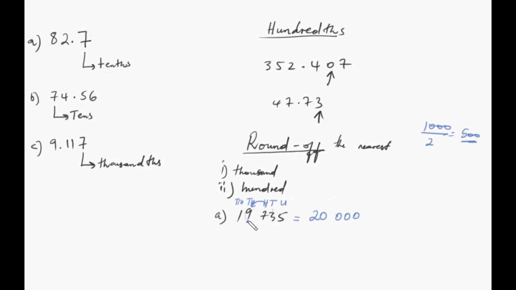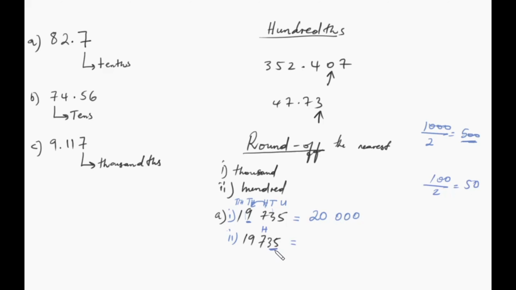Okay? Now the same number, this would be Roman figure 1. Let's take the same number now to the nearest 100. So this same number to the nearest 100 would be this one. To the nearest 100, we take 100. We divide it by 2, so we get 50. Okay? So what are we going to do? The 100 place value is here.